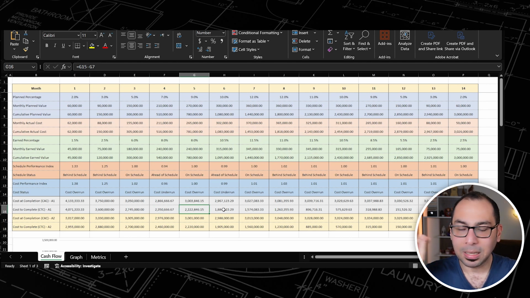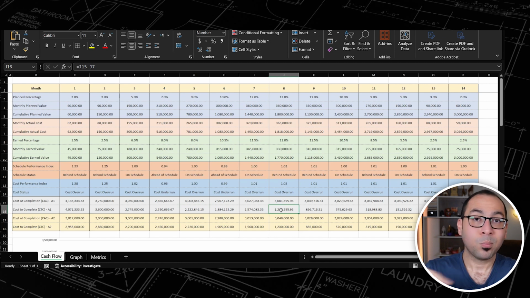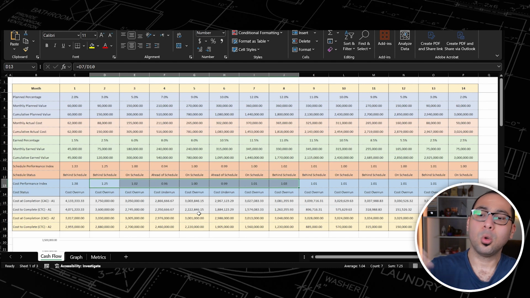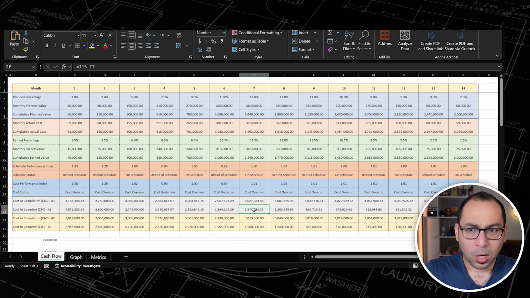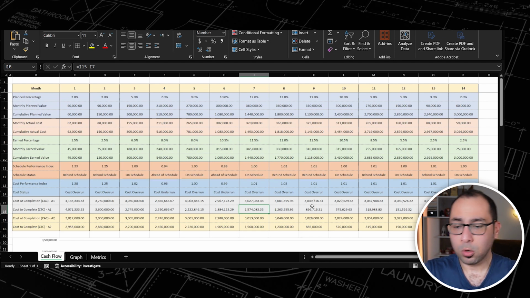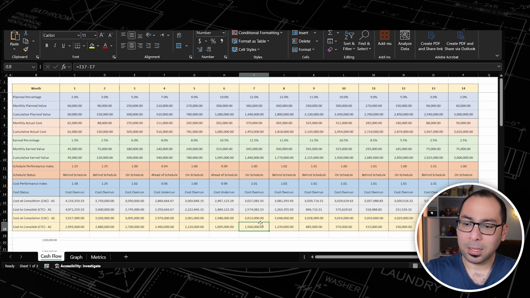And again, you will keep predicting this number every month, telling them based on your cost performance index, which is being calculated here, that I have 2 assumptions. The first assumption is that the current cost performance will continue. And the second assumption is that the cost performance that we have will be applicable only for the previous month, and the remaining months will be done on budget. So you can keep giving your company these 4 numbers every month: the cost at completion based on the 2 assumptions, and the cost to complete also based on these 2 assumptions.